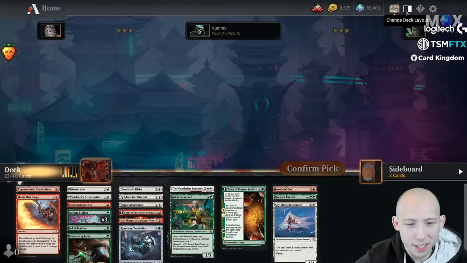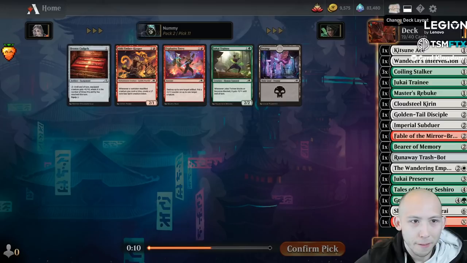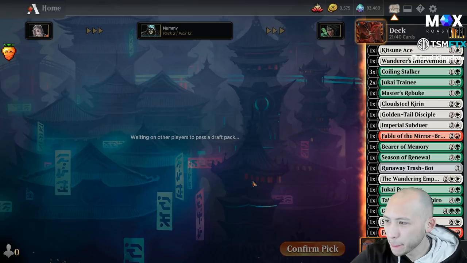Oh, maybe splash the Image of a Reflection of Kiki. Turn a creature from your grave to your hand. It's just a 2-for-1 in green. Oh, did I miss a shrine that I just passed? I didn't even see it.